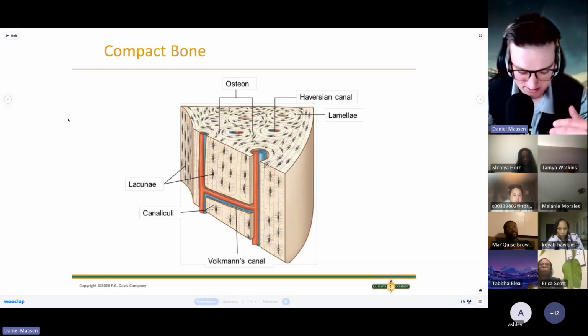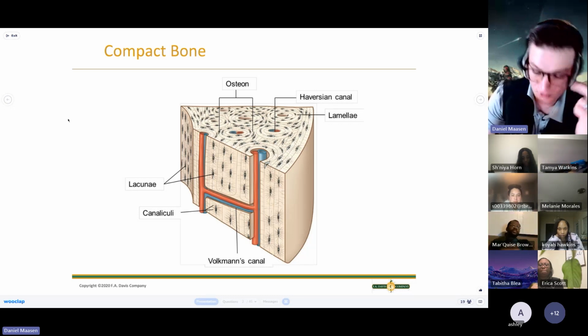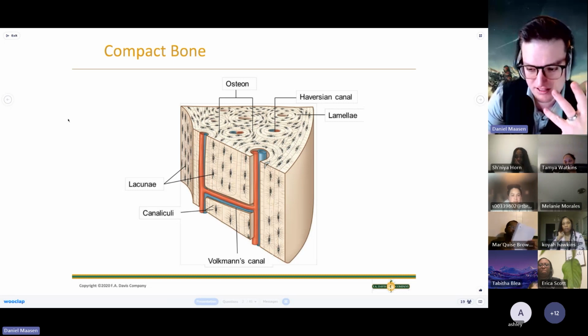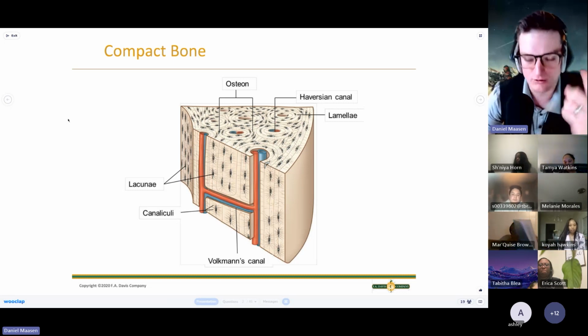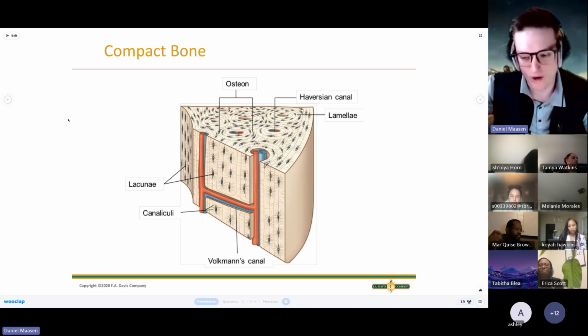After the exam tomorrow, we'll pick up on 105 here. This is where we'll pick up and dive into it again. As far as making a mental note of what I really want you to understand, you're going to have to understand the difference between compact and spongy bone. Spongy bone should be fairly easy, but the way to tell the difference is: what does it look like, what's its purpose, and where do I find it?